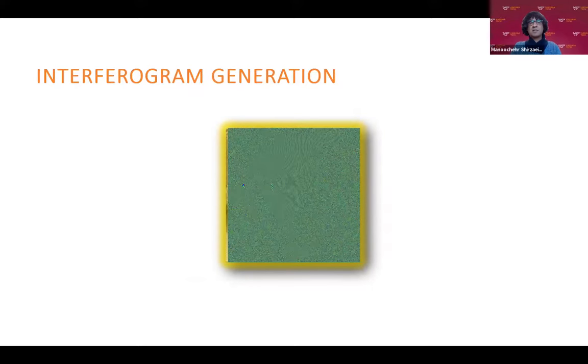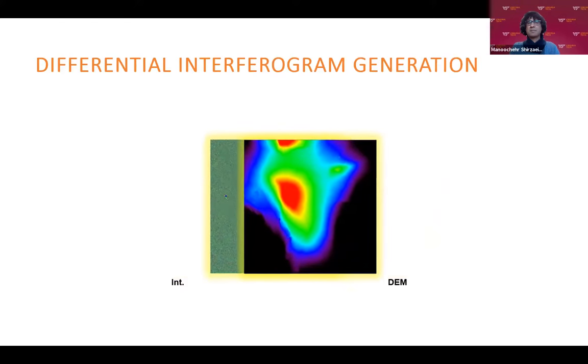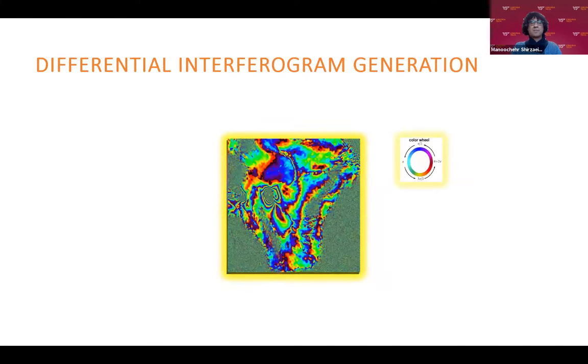So this interferogram mostly includes the deformation of the ground, the effect of the topography, and any other impact that we have from the atmospheric air and so on. So we are interested in deformation. So we take a digital elevation model, an existing DEM, such as the SRTM DEM. We subtract it from our interferogram and we create this differential interferogram, which mostly includes the effect of the surface deformation. As you see here is the Mauna Loa volcano and this is the Kilauea volcano.